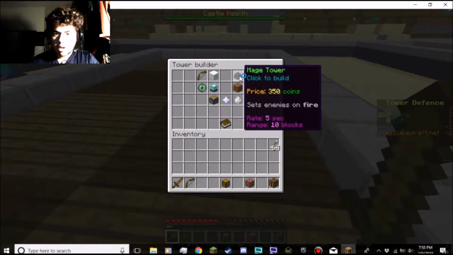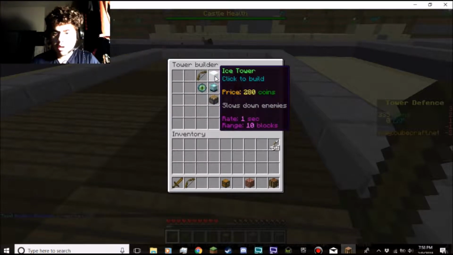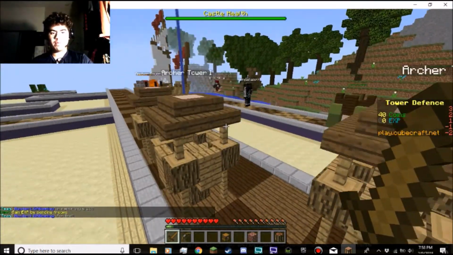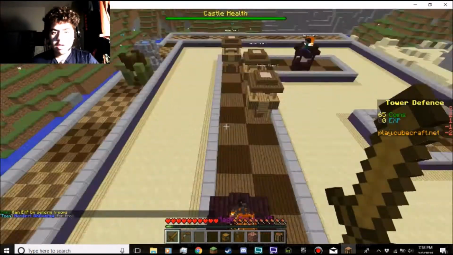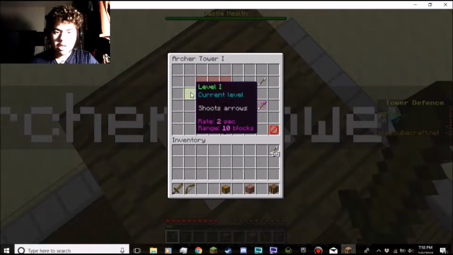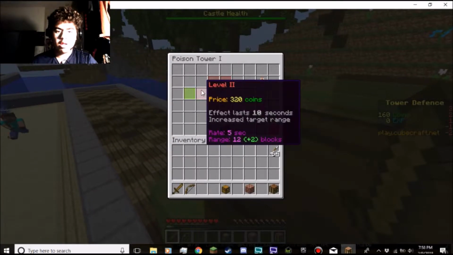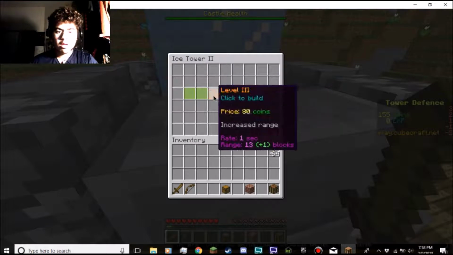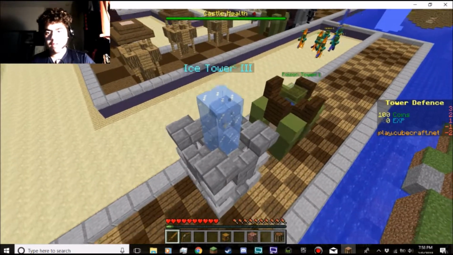Put down another. Oh, I don't have enough. I need another tower quickly now. 350. Boom. Mage Tower. Oh, sweet. Two artillery towers. You could also upgrade your towers as well. I don't think I have enough money to upgrade. Wait, let's see. Level 1. That's not ready to be upgraded yet. Level 2 now. But I could upgrade this one. There we go. This ice tower is now level 3.